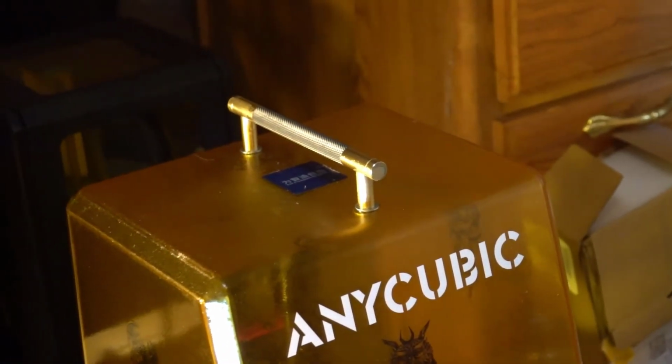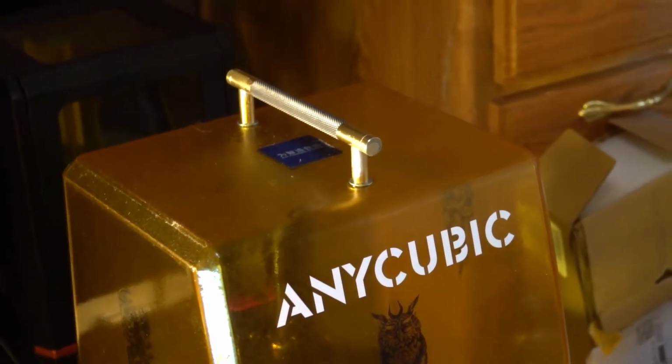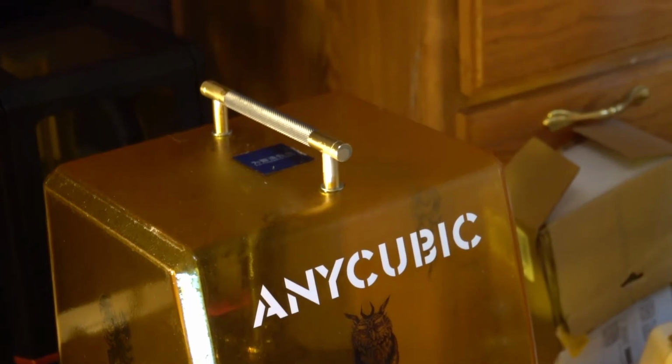Okay, let's go to the next step here. Anycubic, okay, I put a handle on here. You're going to void the warranty once you do this, so with all my new stuff I like to use it for a while and see how it works.